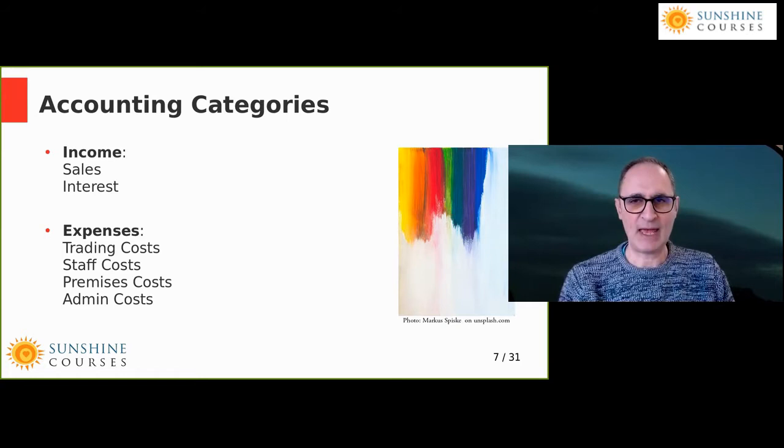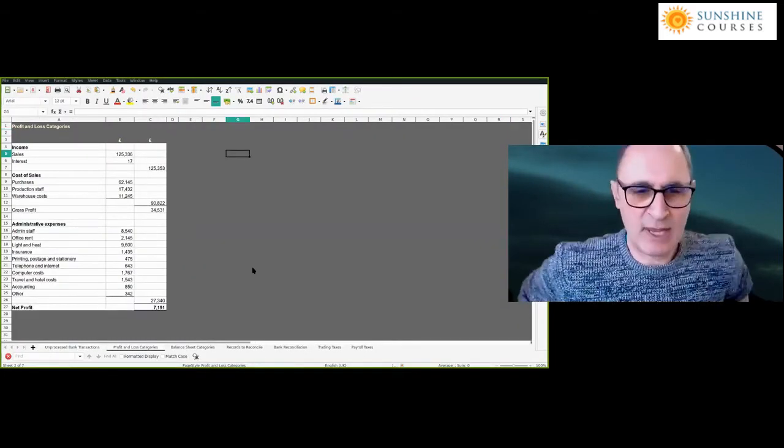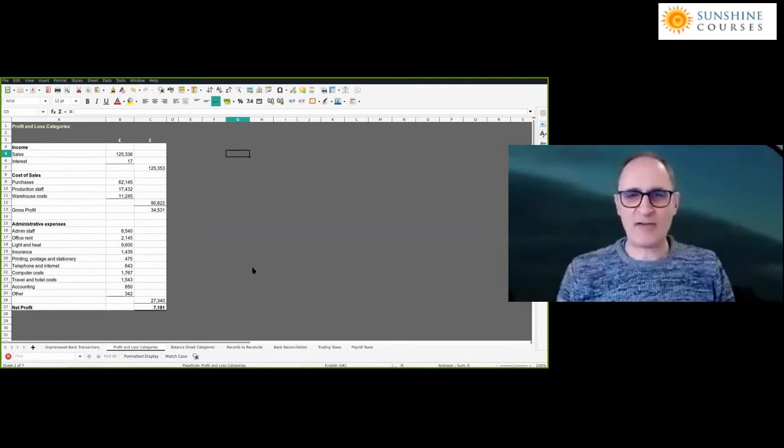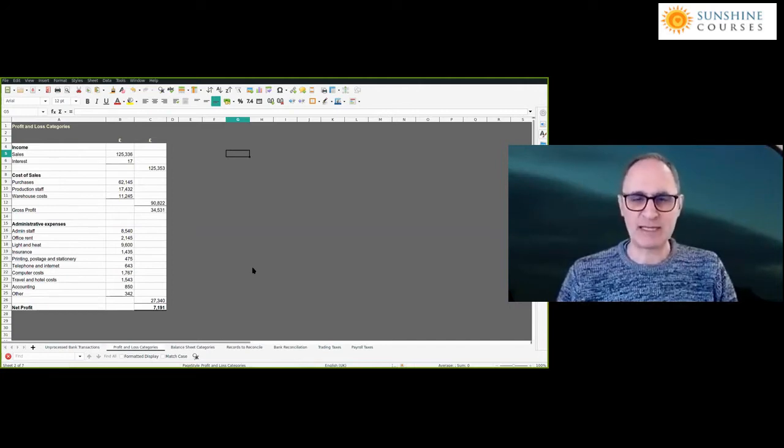So these are generic categories. And the question you may have is, well, how do you know as a business, particularly if you're just starting from scratch, where do you even start? So I'm going to go back to an example. And what I've done here is I've created a typical profit and loss account. And if you don't have better categories that you already know about and you don't know where to start, these are a very typical set of categories which you can use to get started. And very quickly, you'll know where you need to add costs or to merge them if you don't need as many categories as you've got.